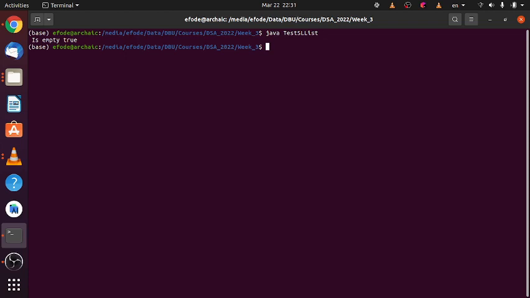Then we'll move to the next operation, which is adding. The next operation will be adding a node to the head. We're not adding a linked list to a linked list. We are going to add a node to a linked list, and the node will be added to the head. In the next video we'll see how to add a node to the head of a singly linked list.